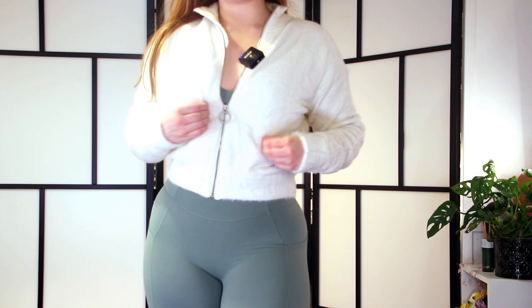We do have a little bit of a mock neck here. So if we zip it up all the way like this, oh dear, oof. Let's unfold this. Why does this not work? Hold on. There we go. Still not all the way, is it? Oh my God. Let me just put the mic down. All right, there we go. I don't know why that was such a struggle, but I will say that this is a little tight now, so I'll just unzip it again. But you can get your mock neck if you want a little bit more coverage in your neck. A little tight for me, but that's okay. I would zip it like this, I think. Maybe show a little bit of the sports bra underneath as well.